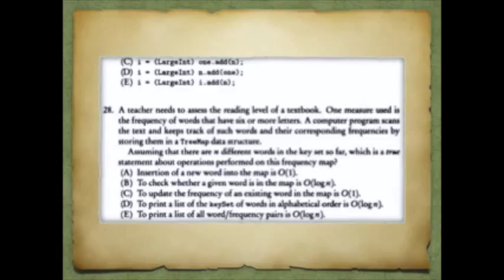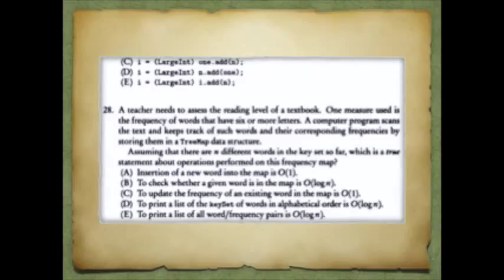Let's check the incorrectness of choices D and E. Choice D says that to print a list of the key set of words in alphabetic order is big O of log n, which is almost impossible because if we check the key set, we might assume that in the worst case, the key set might contain n different words, and they might also have n different keys. So which means that at least big O of n steps needs to be done.